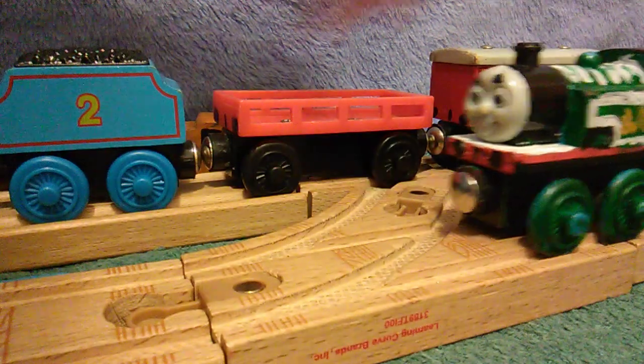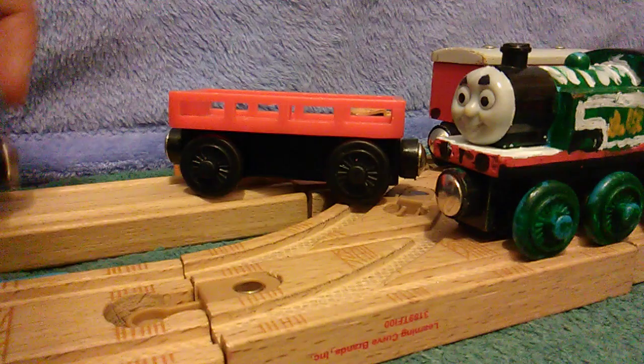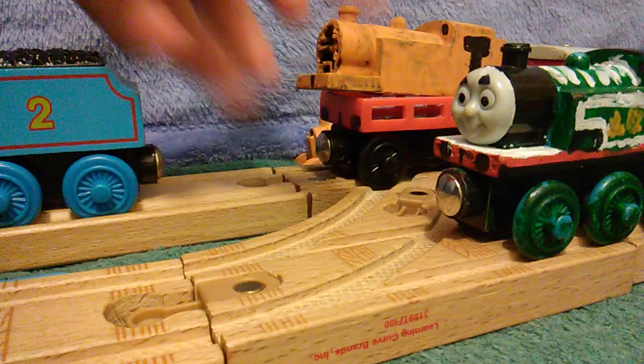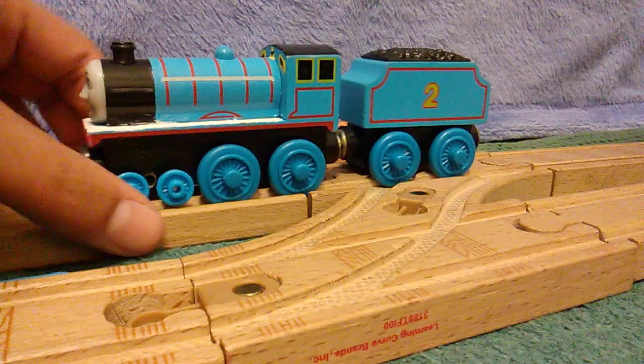Yeah, but okay guys, so we took a look at the baggage car. We took a look at the LBSC Thomas. And this cargo car, I didn't do anything to. I just wanted something to carry the scrap engine. So we took a look at these 3 items. Now time to take a look at the last thing. Was Edward. Yes, guys, you're gonna notice that I made a big change to Edward. So let me just move him over here.